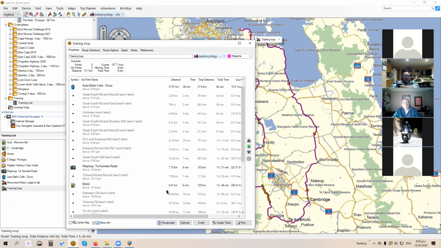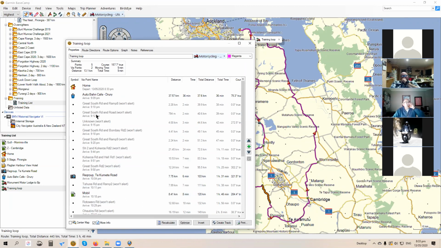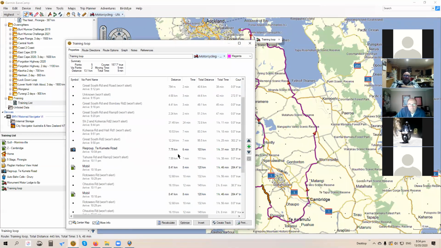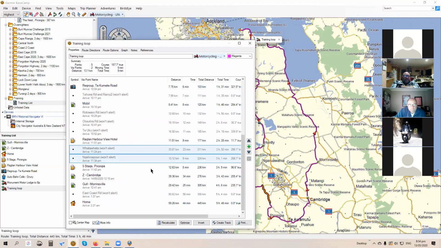So when your route is calculated to your GPS, it will see these ones that you've got set as normal, that aren't the alerts. So your shortest point from Autobahn to this regroup would be your GPS settings unless you had these waypoints in between. So your GPS will follow the road because of these additional points that you've put in there, provided you've got your auto route calculation off. Okay? So that's very easy to do it that way. So that's basically how I set my routes up, and I find it very quick and easy.